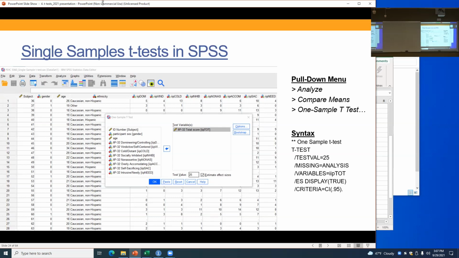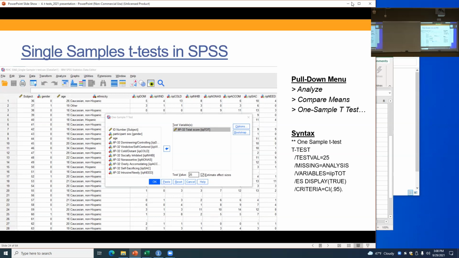I'm going to have you start to run things through a syntax file. Who's run syntax files with SPSS before? Okay, a couple of people. It's easy peasy. The syntax with SPSS is not intuitive, right? But what we can do is paste our commands into a syntax file. Then you just save that syntax file. And once you start to get comfortable with this, it's just changing variables out because you're going to be doing the same stuff over and over again. So right here, we just have the syntax for our one sample t-test. You don't have to know this or write this down. SPSS will drop this into your syntax file for you, and then you just save that and you're good to go, okay?